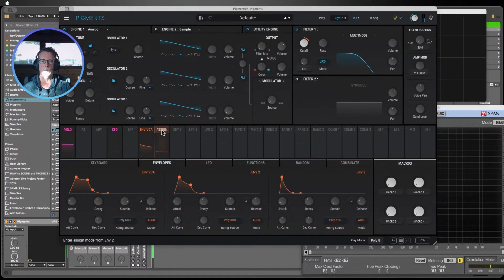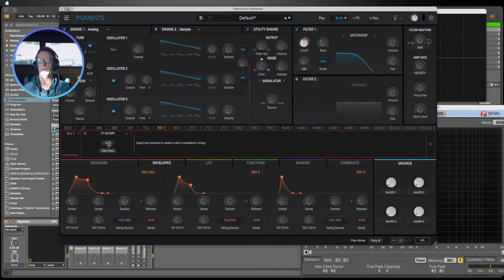And generally what we can do as well is we can have positive values of that modulation and negative. And so currently this filter envelope, the envelope 2 that I assigned to the filter frequency in pigments, its positive value. That means it's going to open the filter from the frequency cutoff value. So it's opening up from there. And if you look carefully, you can kind of see that the way it's reacting is opening. So if we were to change the value over here to a negative, well, then it's going to be closing the filter down from there.